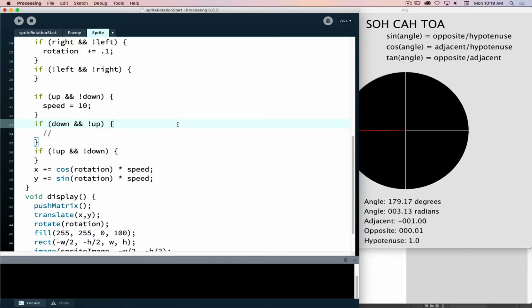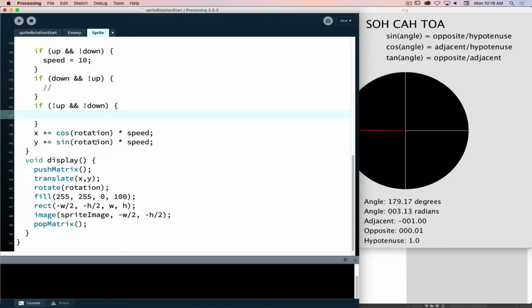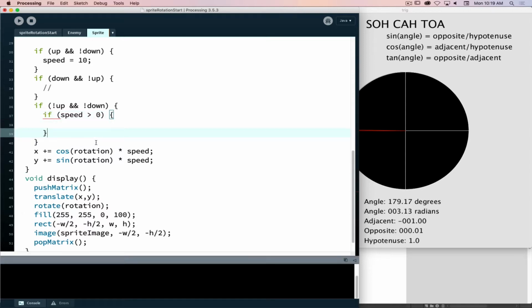The first thing I want to do is to start slowing it down. To do that, if I'm not pressing up or down, I'm going to introduce friction. So I can say if speed is greater than 0, then I want to take my speed and multiply it by friction.